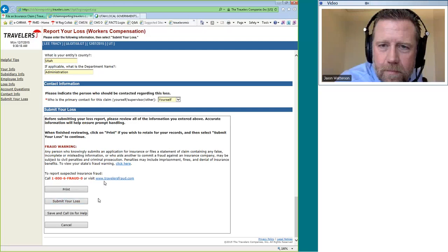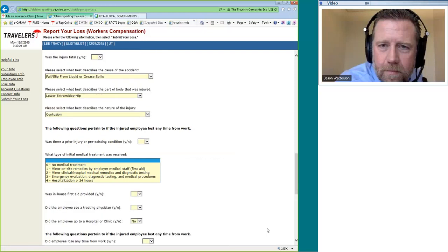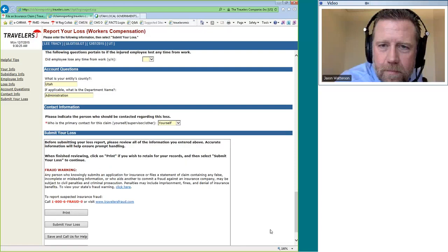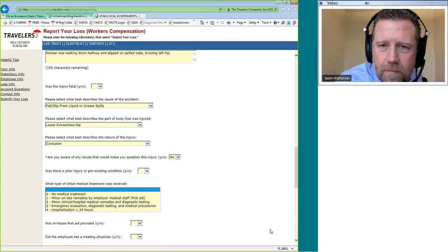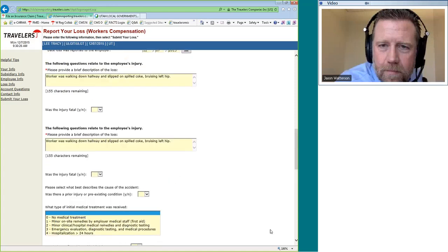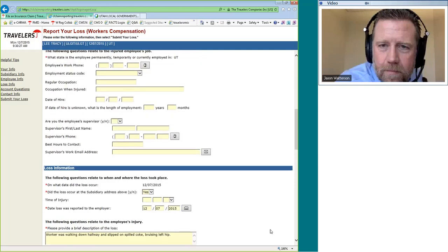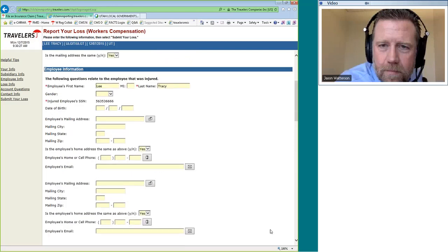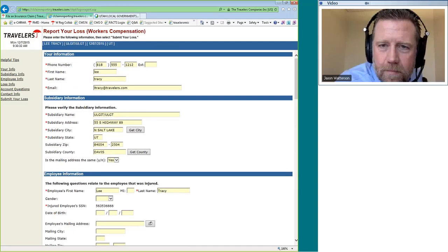So I wanted to go through this process and show you exactly what happened without actually reporting a real claim. Now, there's something I wanted to show you besides just the reporting a claim piece. We want to go through detail with this because all the different pieces of information end up being really important, and to give you comfort on the workflow if you haven't done it before. And if you're used to reporting claims via fax or some other method besides the eClaim reporting or telephone reporting, then certainly, if you can, please give it a try.